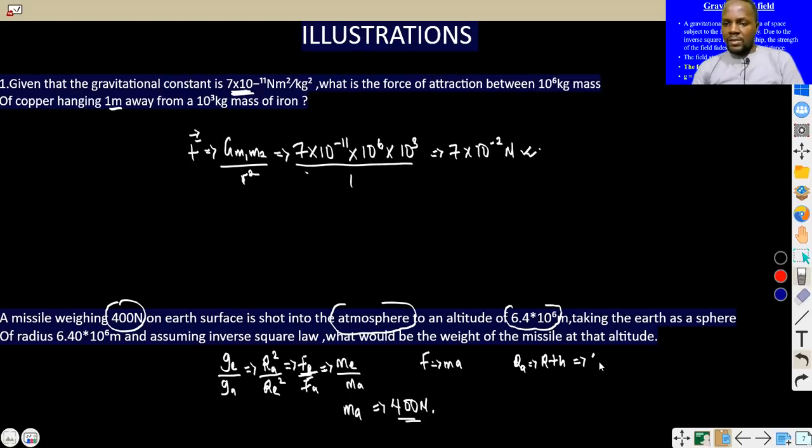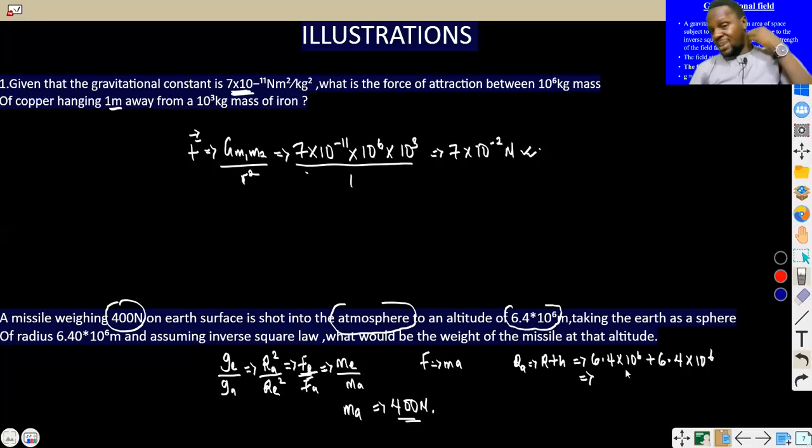It will be 6.4 times 10 to the power 6 plus 6.4 times 10 to the power 6. Nobody's above error anyway, but thank God I was able to spot my error. Why I was able to spot it is that I was seeing the answer is the same, which I know must not be the same value. You understand? That was how I was able to spot that there's an error, because some of you want to know how a teacher knows if they make a mistake.